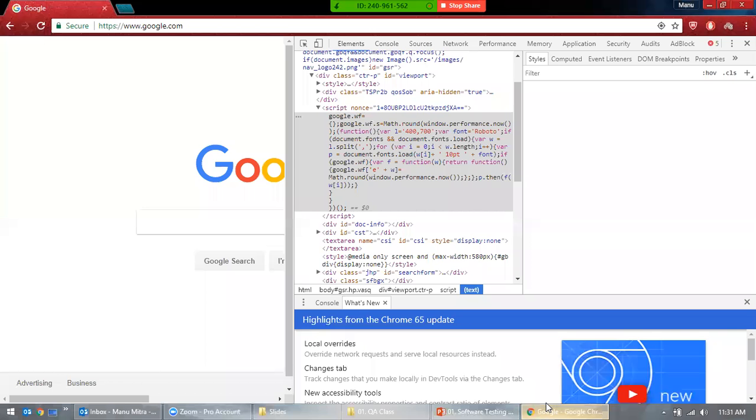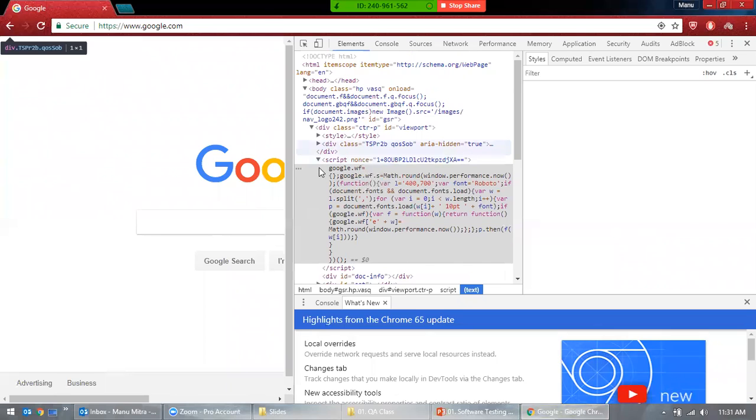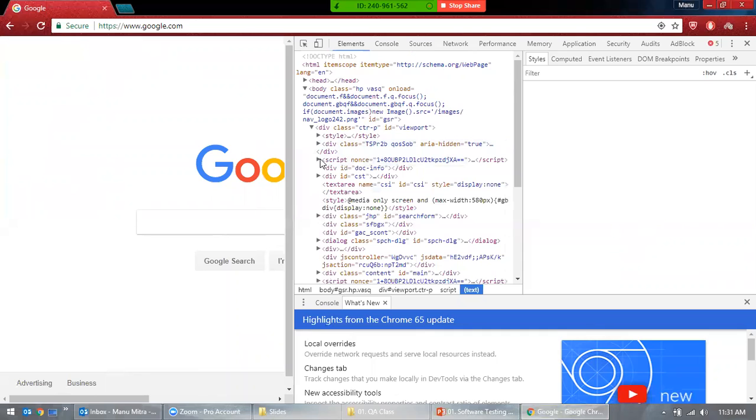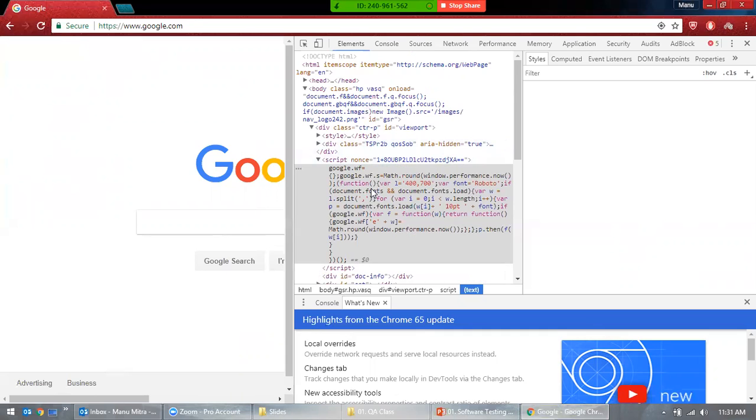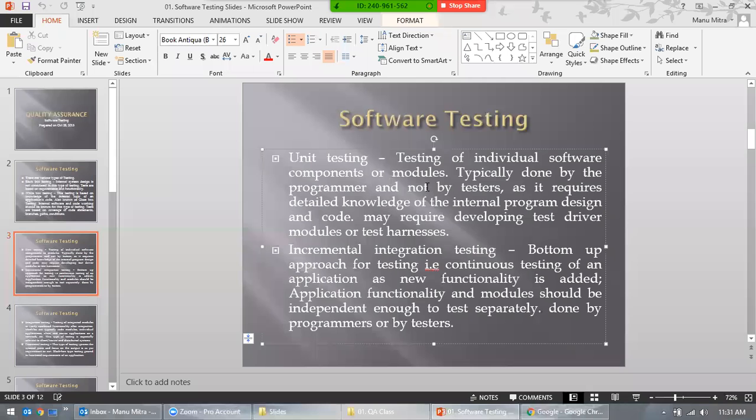This is an example. This is a code script, and this is the code. A particular unit of this is called unit testing. And this is done by the programmers and not by the testers. Why? Because you require detailed knowledge of the internal program design code.